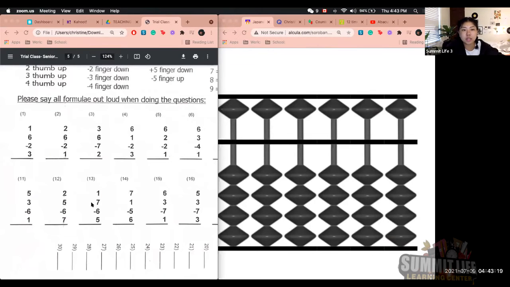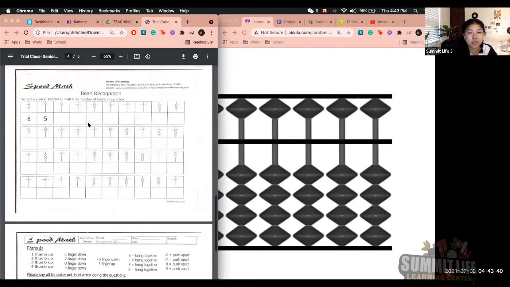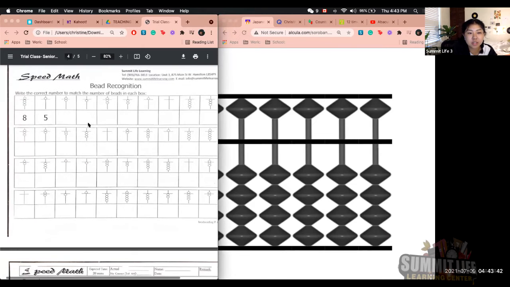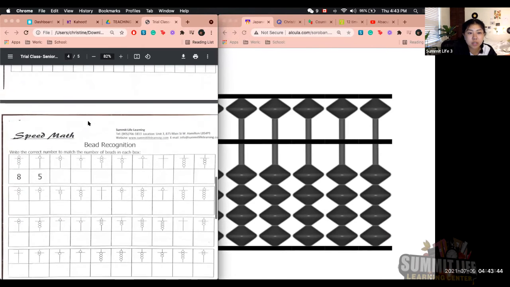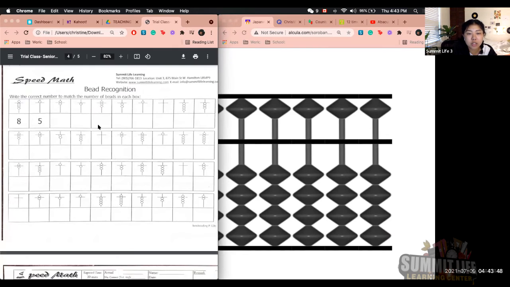Okay, so on the left side, Eric, this is for you. On the right side is for Timmy. On the left side, can you write out these numbers, Eric? 1 plus 6 minus 2 plus 3. So you're gonna do this on your... oh, you don't even have an abacus. Okay, never mind, you can't do this question. You're going to do this one. You don't have an abacus yet, so I'm gonna get you to write down your answers of this.